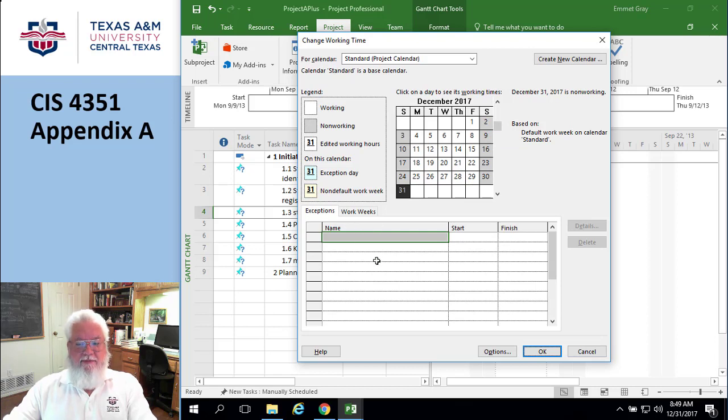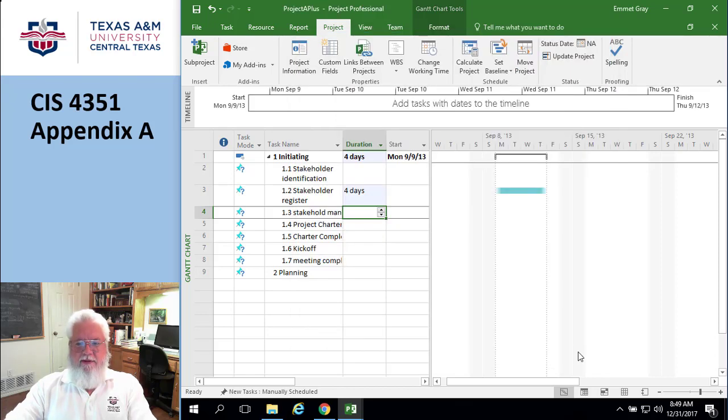You could have some exceptions, like maybe you have a state holiday or, I don't know, the founder's birthday or something. You could put other things in there. Maybe you have a company picnic and no one's going to be at work that day. Whatever, you could throw in some extra things. The work weeks. Anyway, so you can go in and change the calendar because maybe you work 2 shifts. Maybe you work 8 days a week. So that's how you would go in and make those changes.